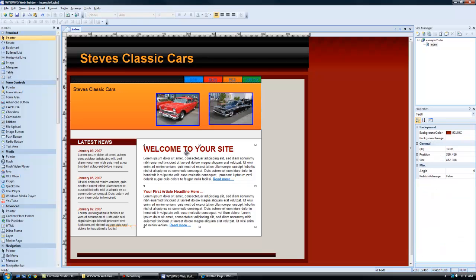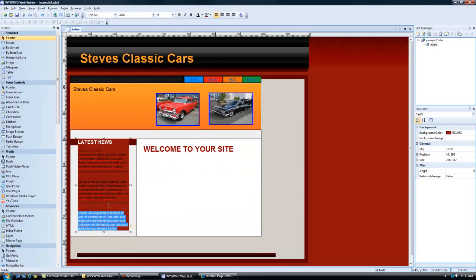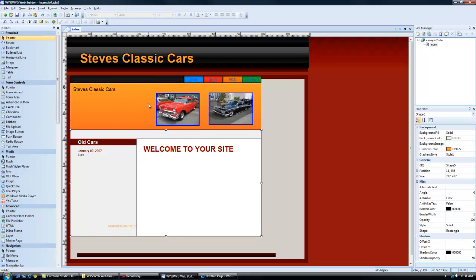So from here, what do we want to do? Well, we can double-click that, put some writing in there, double-click that, change the heading. And we can do whatever we want. We can put all kinds of different tools in. We can fix this. We can change this. We can do all kinds of neat and exciting things with our website on this builder. Okay, but right now we're going to teach you how to make a couple different pages so we can upload them to our server via file transfer protocol.